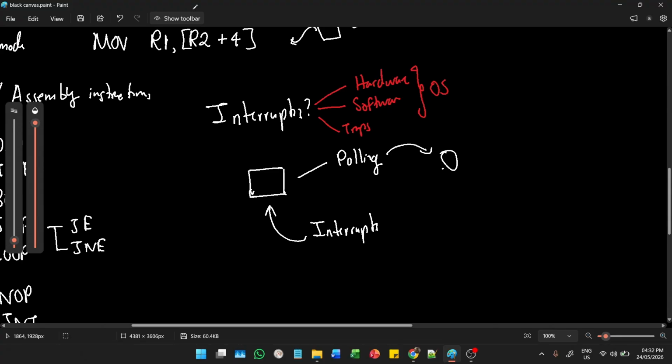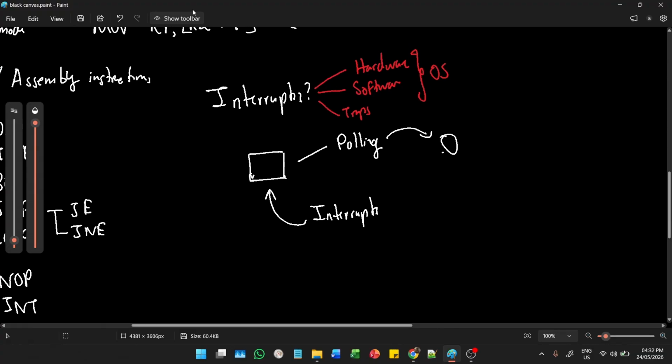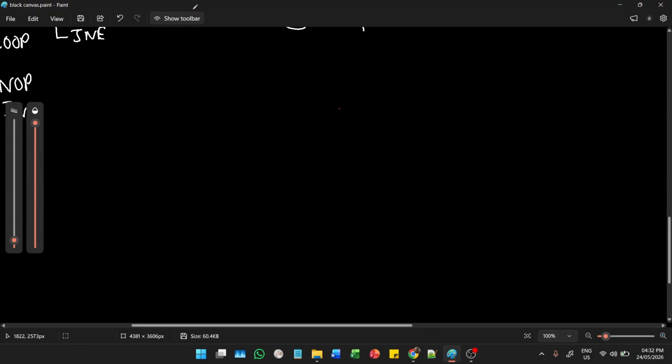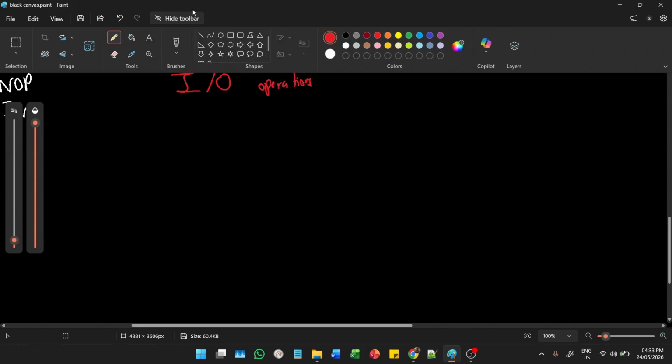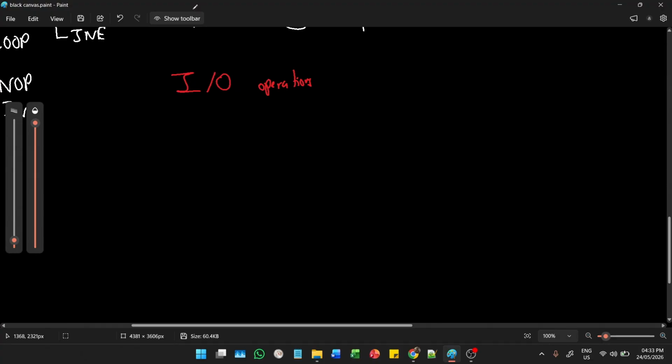Right? So, let us talk about input output, because it's another important part. Input output operations. As you know, input output operations is basically to transfer data from input output devices to the processor. So there's many kinds of this.